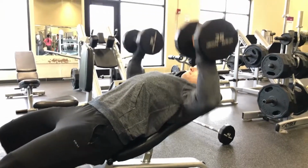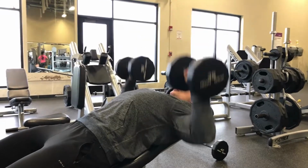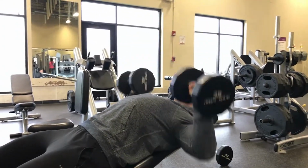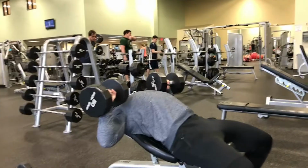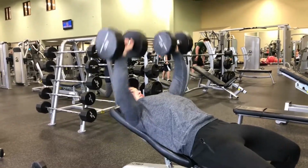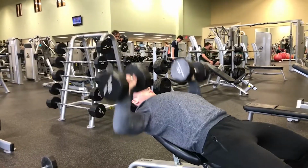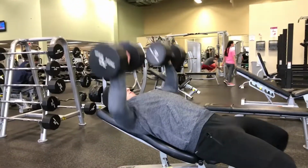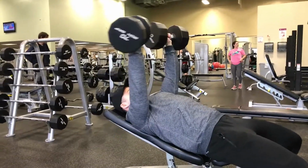So the first movement that I end up doing here is an incline dumbbell press. Every exercise, I also start with a couple sets of warm-ups. So this here is just some 35s for a couple reps to warm up my chest again, and also to make sure that I have the movement down. Typically when I'm warming up with these, I make sure that they're nice and explosive, so that when I go and pick up heavier weight, my body's already used to being explosive right off the bat and bringing those dumbbells together while squeezing my chest. That's super important. So I usually do 3 to 4 warm-up sets. There's no set number really to how many you do. Just make sure that you do enough to where you feel warm and you don't feel like you're gonna snap anything.